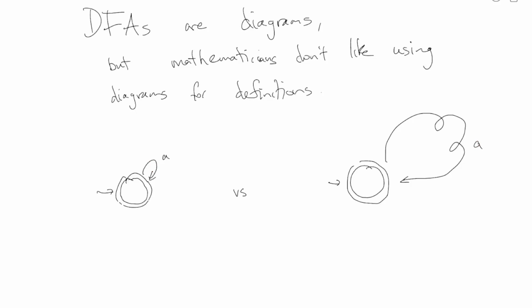If your friend really pressed you, you would be forced to admit, okay, yes, the diagram is not what the DFA really is. The diagram represents the DFA. It is a picture of the DFA, but that's not what it truly is. This arrow being curly or whatever doesn't matter, because that's not what's important. What's important is what it really is. And then your friend will say, okay, then what is it really, if it's not the diagram? And this is what I want to talk about for the next little bit. The diagram is a picture of the DFA. What is the true nature of the DFA?